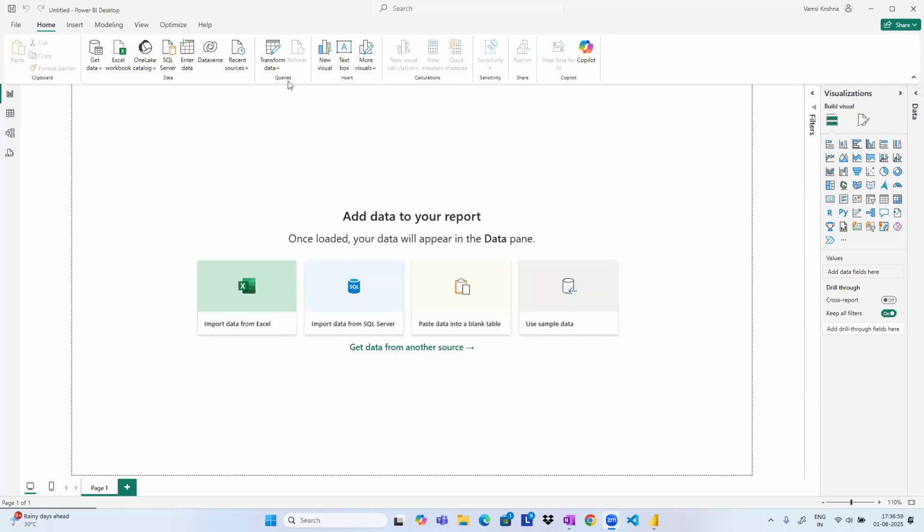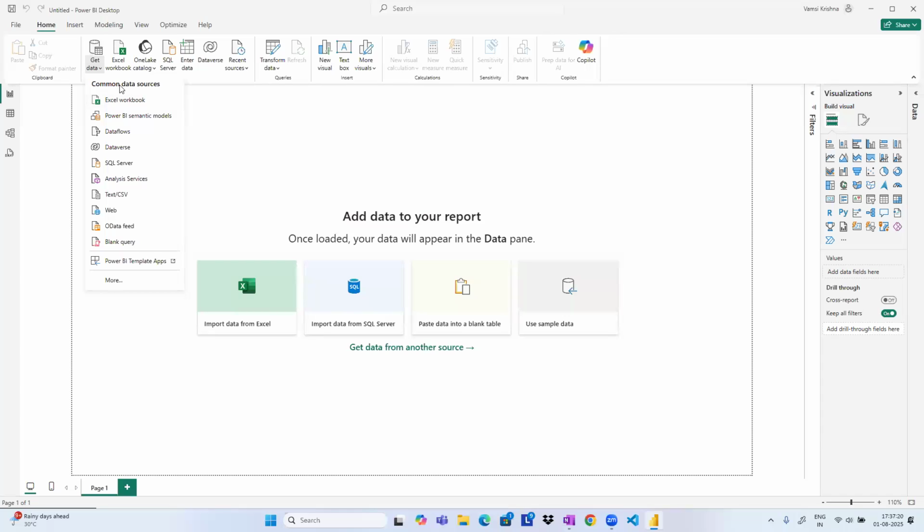In that there are files, databases, cloud services, and many other different types of services and storages, guys. Let me show you. Can you see the option here, Get Data? I'm not starting with any implementation, I'm just giving some ideas about it. So go to Get Data, guys.